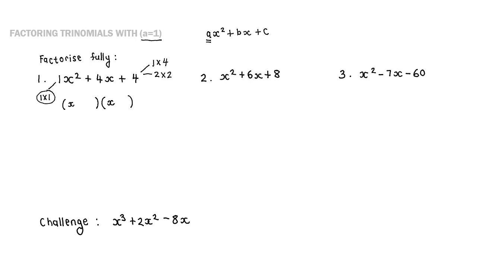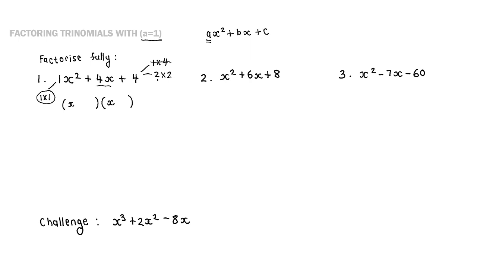But we're going to first work with each group separately. So if we take x and multiply it with 1, we'll get 1x. And if we take this x and multiply it with 4, we'll get 4x. So 1x plus 4x, does that give us 4x over here? No, 1x plus 4x is 5x. Which means that we can't use this product over here.